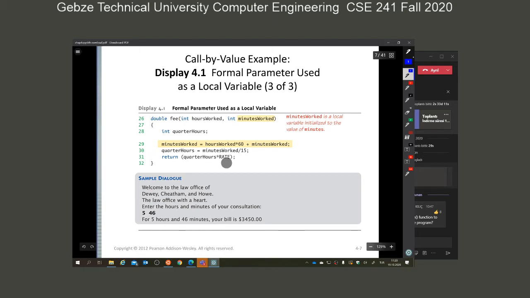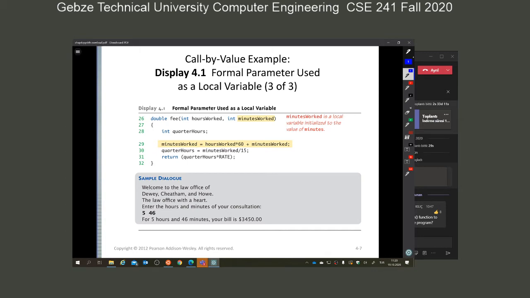So for 15 minutes, I am charging you $150. So the quarter hours times rate is returned from this function. So this is the fee function. Call by value, nothing special about it.